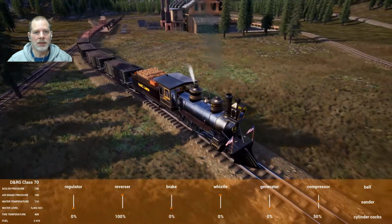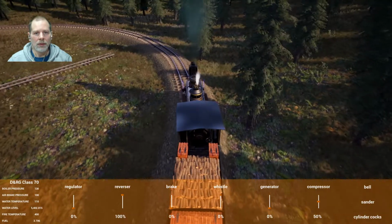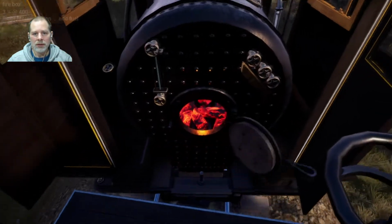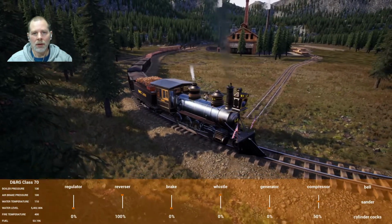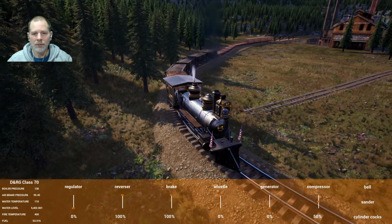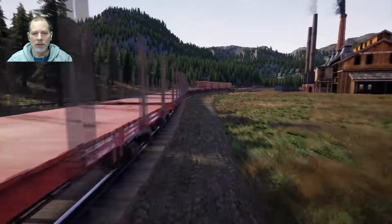We need to get past that second switch there, so we need like 4 more car lengths. Let's go like this while we're doing that. Okay, how's this looking? Oh yeah, we're almost past. Yeah, we're past that switch. Okay. Let's do it. We definitely don't want to run out of compressor power and stuff like that.